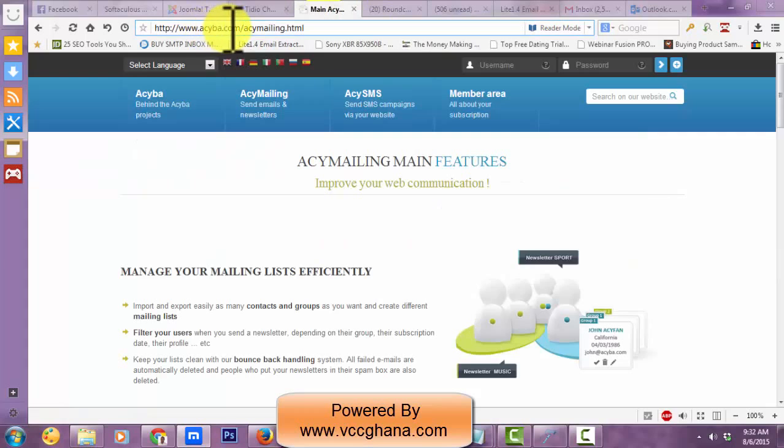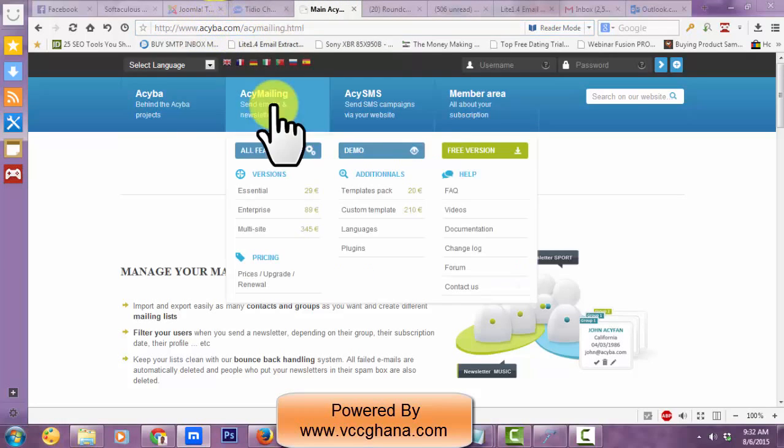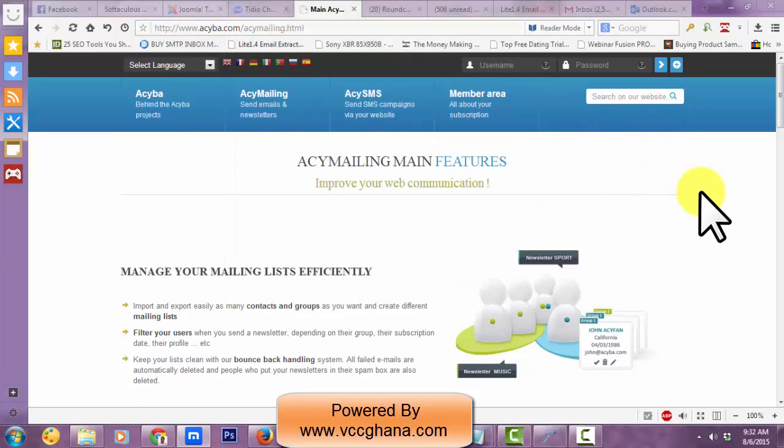Now once you've done that, you can go to AcyMailing. It is called Acyba, acyba.com. You can download the components. We have the free versions and the paid one, the enterprise version. That's the one you can use to send unlimited email. You can try the free ones, but you'll be limited in a lot of things you do. Once you subscribe to our bulk email platform, we will give you all these things for free, with other software we use for your bulk email businesses.